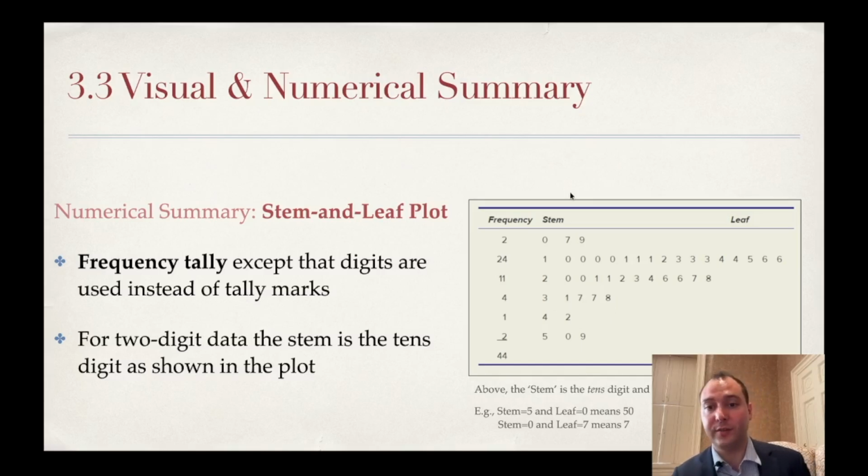This is showing all of the values. The stem is the tens place and the leaf is the ones position. These are very useful if we have a relatively smaller data set and we want to look at all of the values in our data set. We can also generally see some kind of a shape to our data, a distribution to the data, but it's a little bit vague. It's a little bit hard to see. We can see how many are in each tens area, but it's not technically a visual summary.